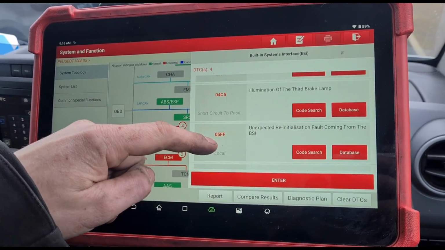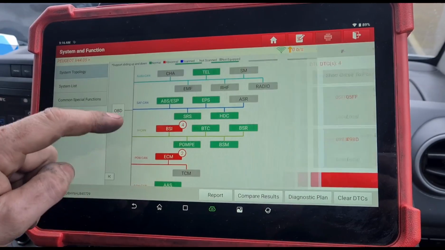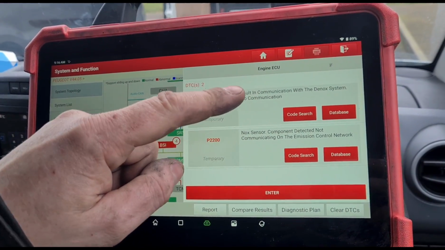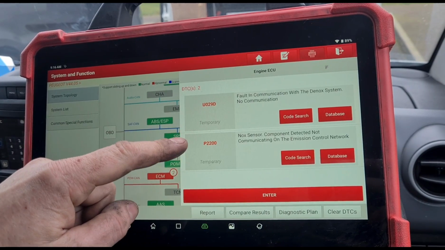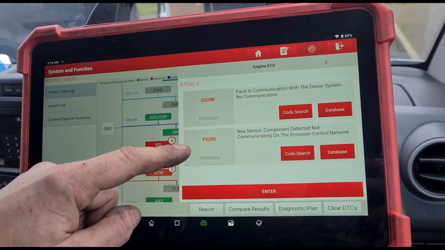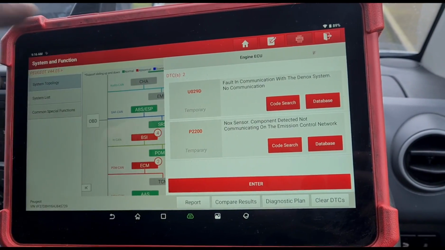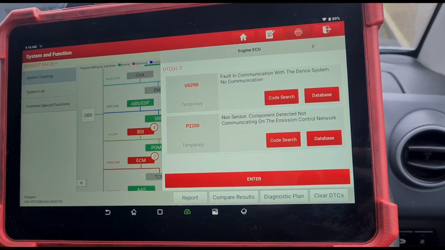Oil gauge fault, illumination of third, and then we've got U029D, fault communication with the DeNox system, no communication. P2200, NOx sensor component detected, communication on the emission control network.